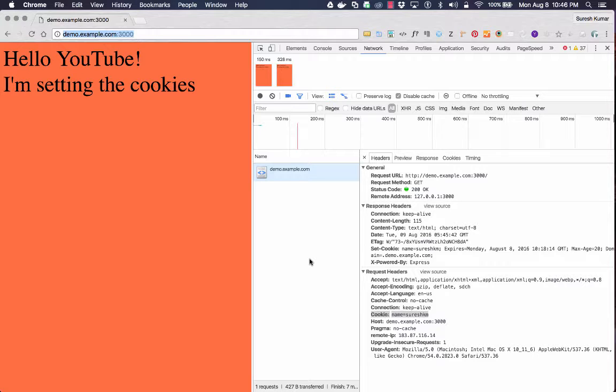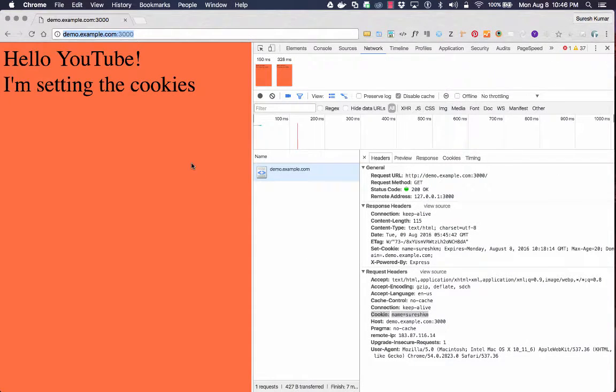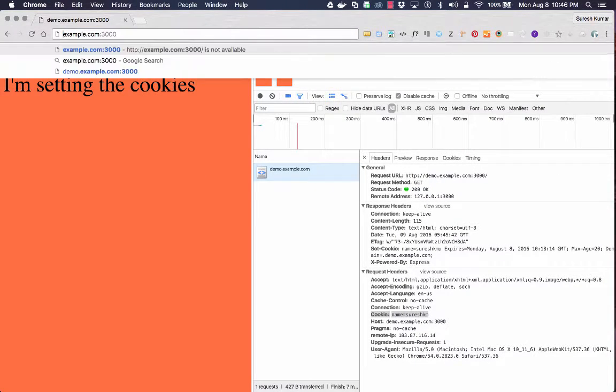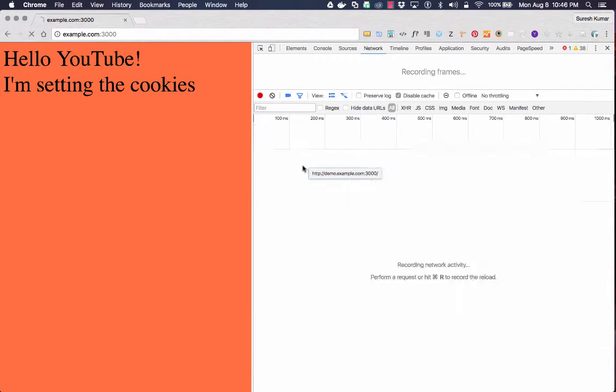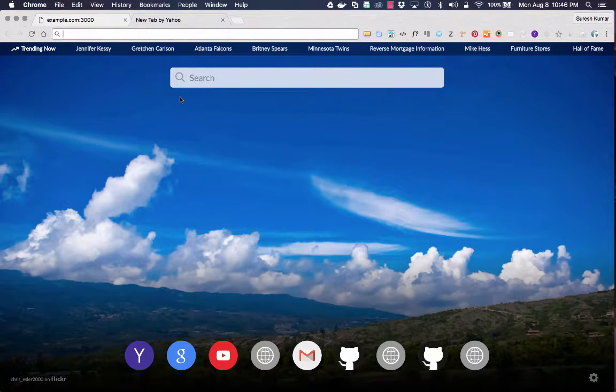Now let me do one more thing. Let me change that to example.com. It works fine because I'm setting the cookie on example.com. Let me go to the HTTPS.